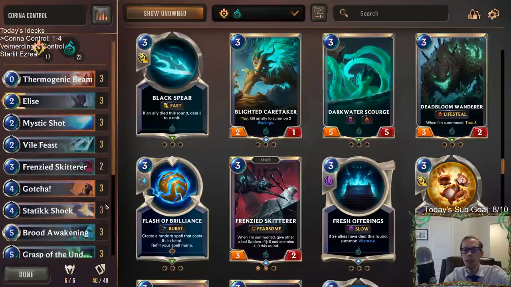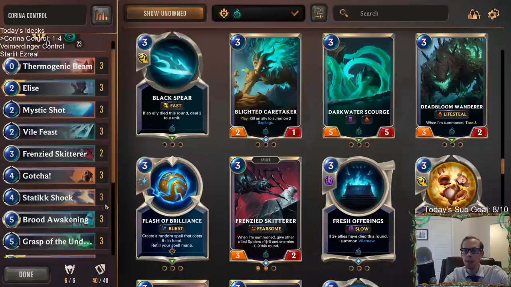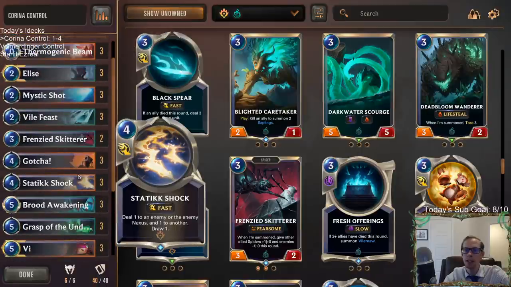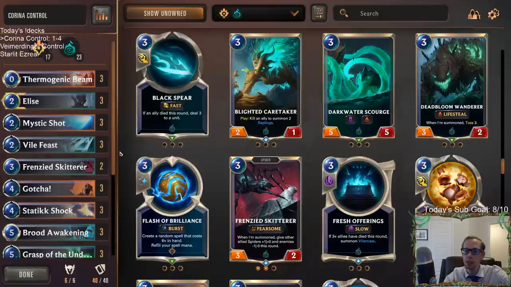Like I said, in 4 of the 5 games we got our opponent down to a low life total, but couldn't finish them off because there's no burn. You know, we have Mystic Shot and Static Shock. That's not enough burn spells to do damage to the opponent.